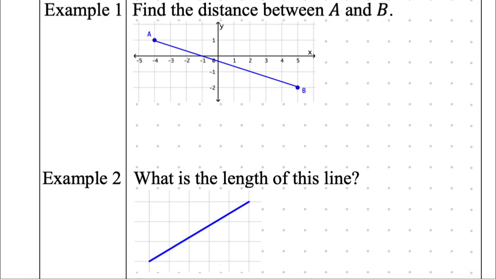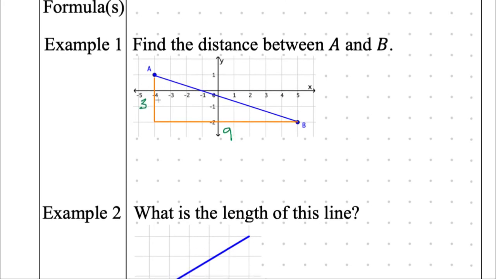I always think to myself, all right, what is the length of this leg, what is the length of this leg, and I'll move that up, and then I use a formula on it. So I have a total distance between -4 and 5, which means I'm going 9 for this change in x, and total change in 3. Notice that I'm always labeling the sides of my triangles positive, even though I might have labeled one of them negative or both of them negative. I'm always saying positive because these are lengths. That's a distance. That's a distance. Distance is always positive. Okay, and now I'm going to do Pythagorean Theorem again.